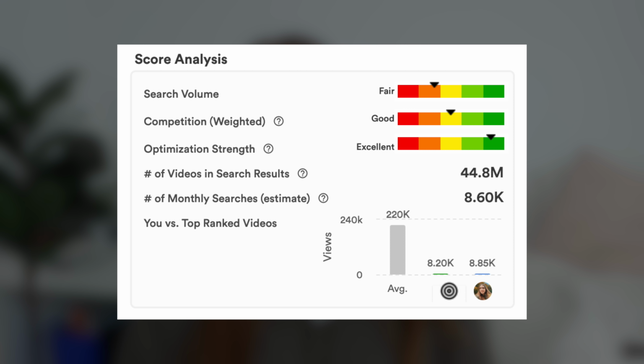optimize your videos. And then finally underneath of that, it tells you how many times in the last month the video has been searched for, as well as how many other videos are currently ranked in search for that keyword. However, those two numbers I don't tend to really pay attention to and focus a lot more on the search volume, competition volume, and optimization strength. But those are the three basic analytics you definitely want to pay attention to in your keyword research to help you figure out what is a good keyword and what is a not so great keyword.